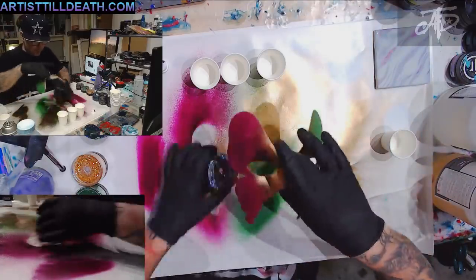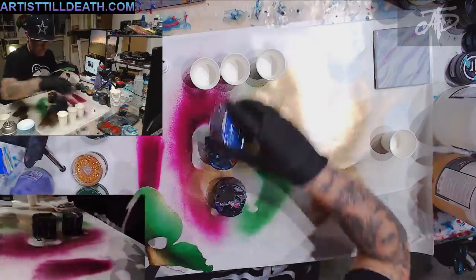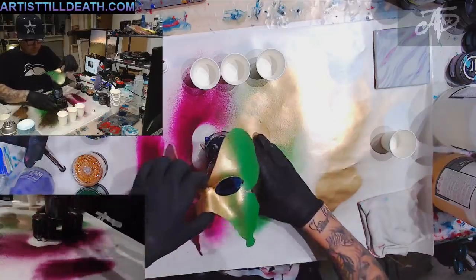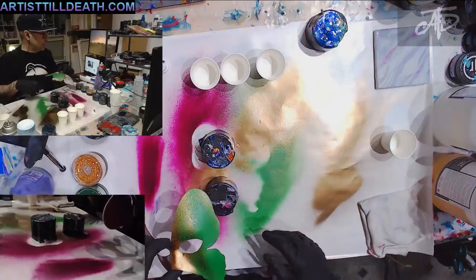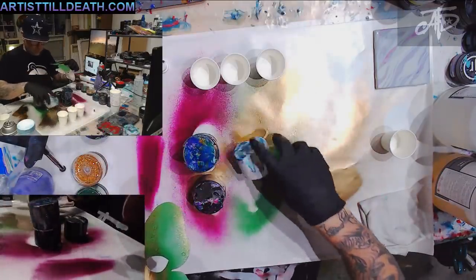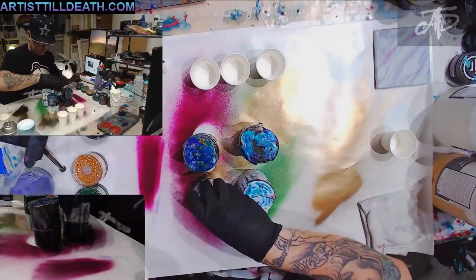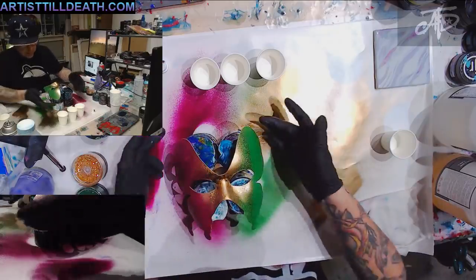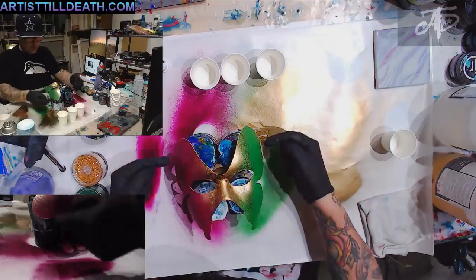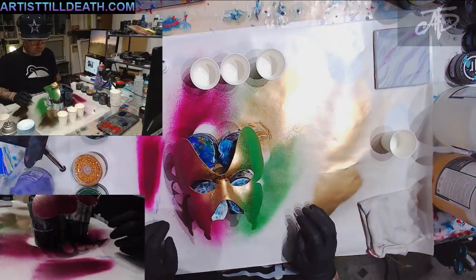Let's put this up on something so we can have some distance between us. And that is not going to work. You think that's going to work? I don't know. Let's see here. Let's think here. I want this to be these together. There we go. So now we won't have any edges, and we can just hopefully, I don't know, that might look cool if it drips down this way, right? Who knows? We'll see. This is gonna be really crazy, y'all.